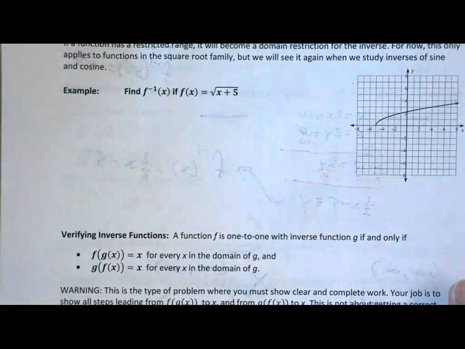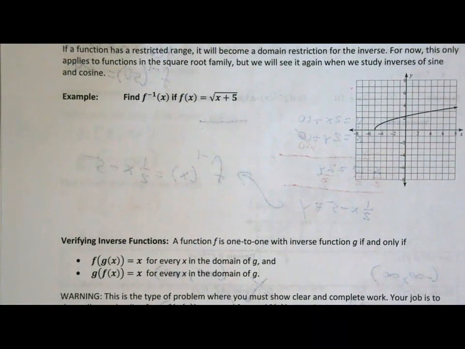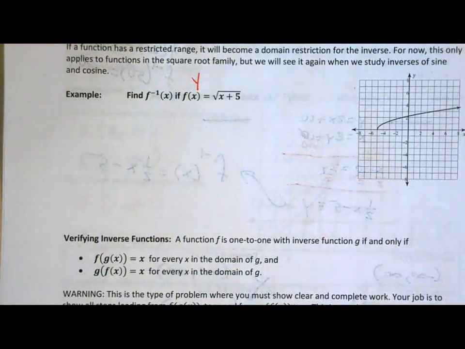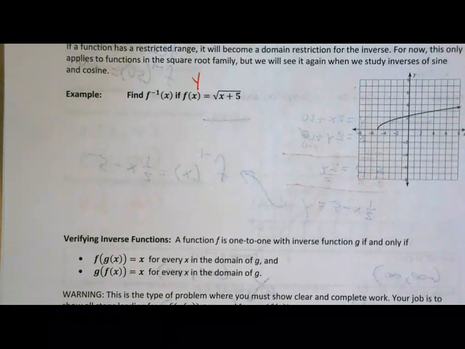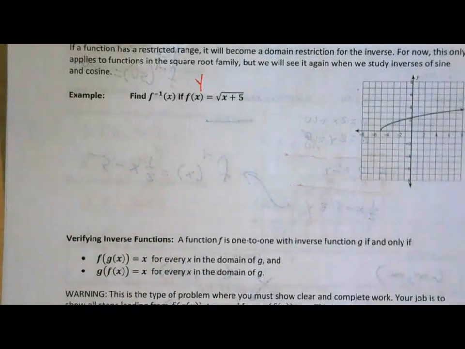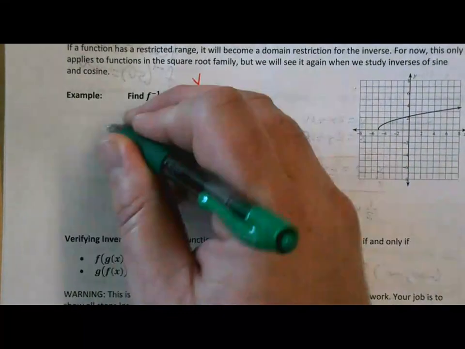We're not going to worry so much about domain and range for this one. We're just going to go ahead and find the inverse. So go through those steps that I just showed you. Think of this as y equals the square root of x plus 5. Let's go through, flip-flop your x's and y's, get y by itself. Let's see what we get for our inverse. So I'm not going to show as many steps here. This would be more like what I would do if I were doing this in an assignment.